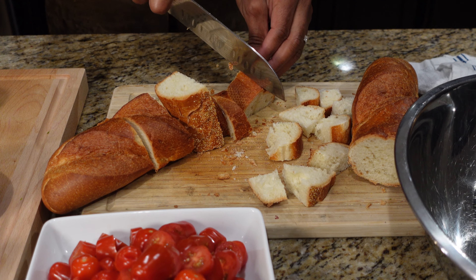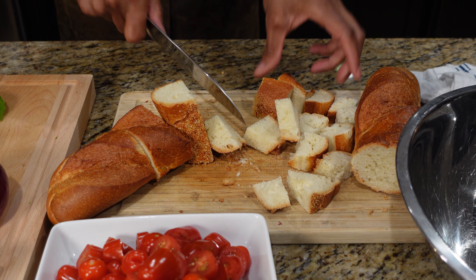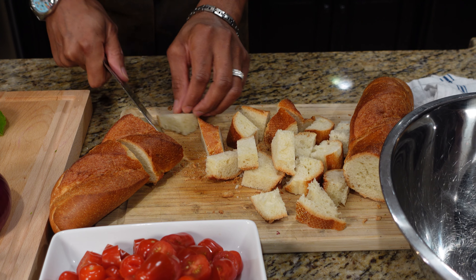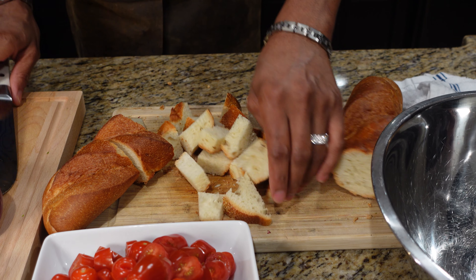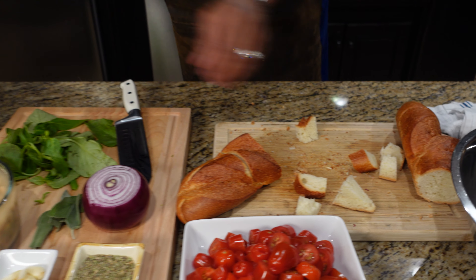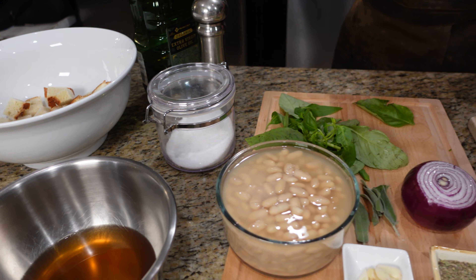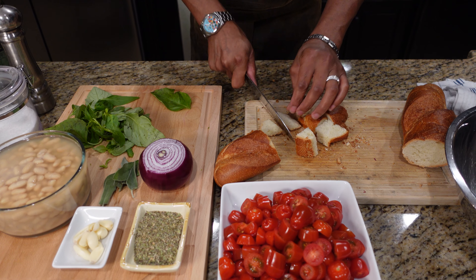This was always my mom's go-to back in the day when we fell on hard times. During those times we used everything in the house, and I still love this salad. I never even knew it was made with used bread until then. The first thing we'll do is put the bread over into this bowl — that's going to be the last thing we add, but we want to make sure it's cut up first. Let me show you the pieces — just like that.